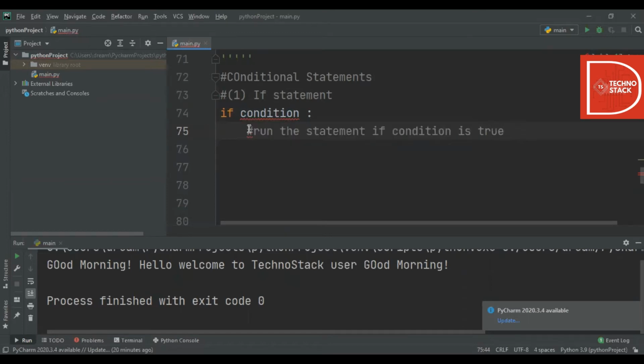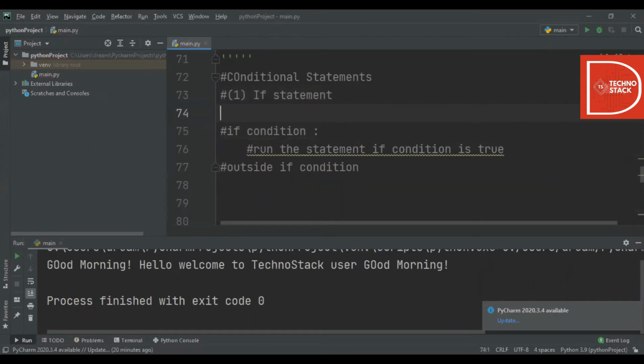What we have to take care of is whatever we write with the indent over here, with a tab or indent, will be considered inside if condition, and whatever comes outside over here will be outside if condition. Okay, so indentation is very important in Python, just so you take care about it. I'll just put it over here in comments so that you can use it if you are taking any notes. So this is syntax of if.